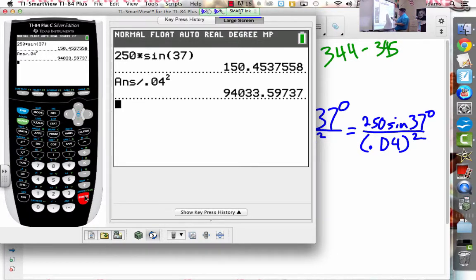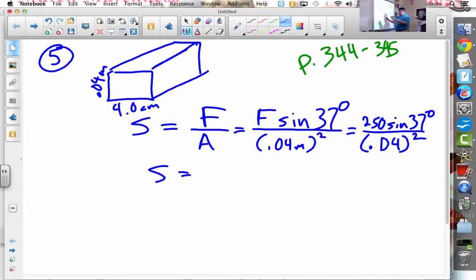Now another way that I could write that is I could say that the compression stress is 9.4 times 10 to the 4 using 2 significant figures. Now the reason I'm using 2 significant figures, I think, is the way it's worded in the textbook. Remember the rules for significant figures. If they give you a certain number of significant figures in the textbook, that's what they want you to round it to. Okay, so it'd be approximately 9.4 times 10 to the 4th.